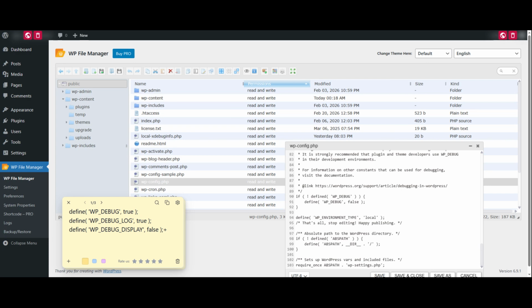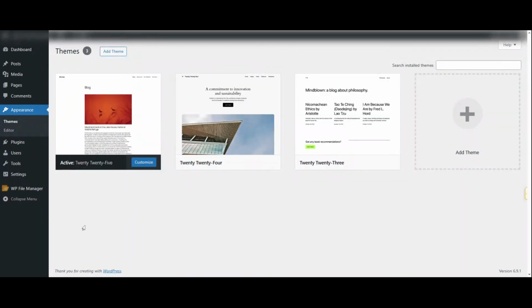That brings us to the second common cause of WordPress PHP errors, plugin or theme conflicts. If the debug log points to a specific plugin, log into your WordPress dashboard, go to Plugins, and deactivate that plugin. Then refresh your website to see if the error is gone. If you don't have dashboard access because the error locked you out, you can deactivate the plugin manually. Go to the wp-content folder, open the plugins directory, and rename the folder of the suspected plugin. This will automatically deactivate it.